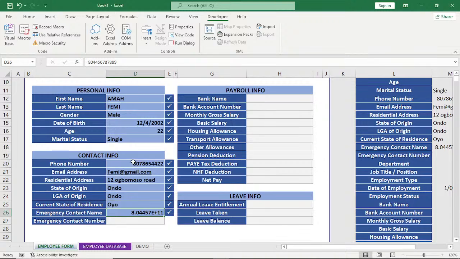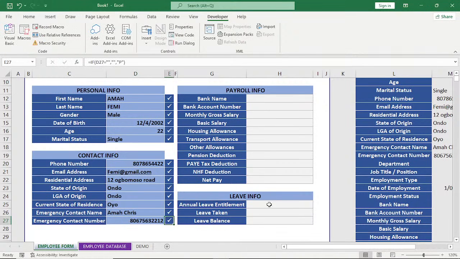Okay, emergency contact name. That's let's say Ama, contact, emergency contact 080 this.